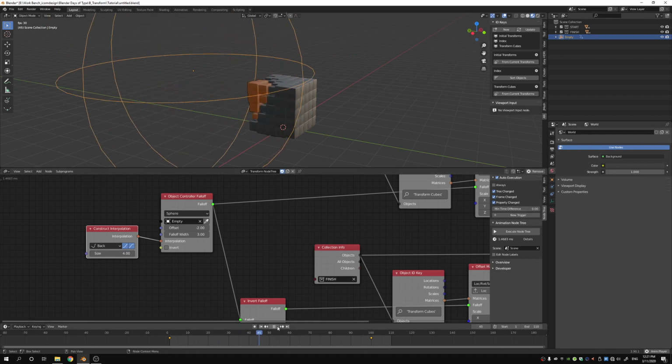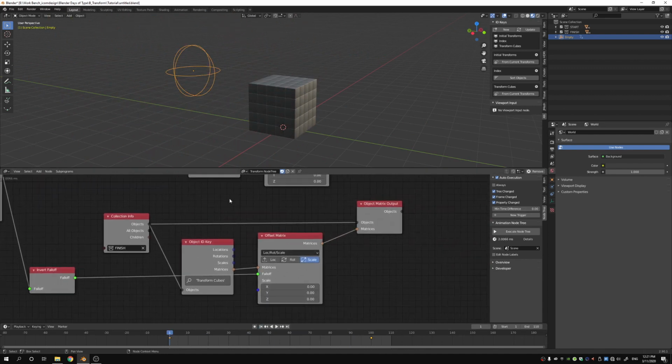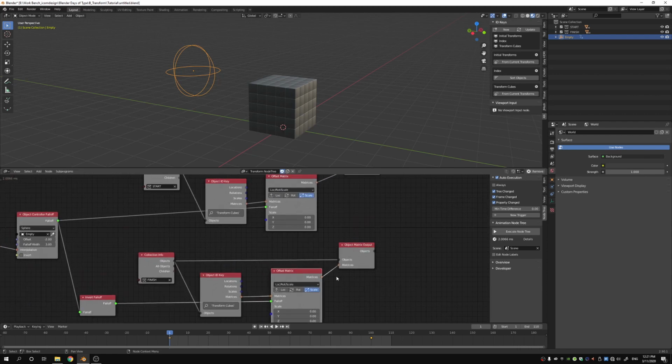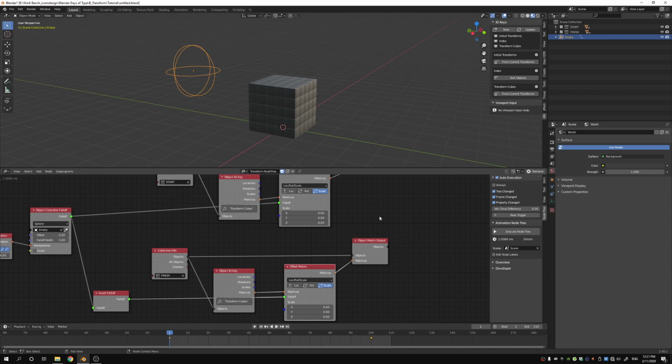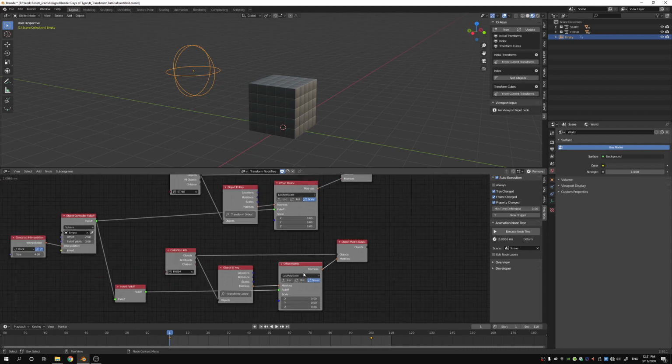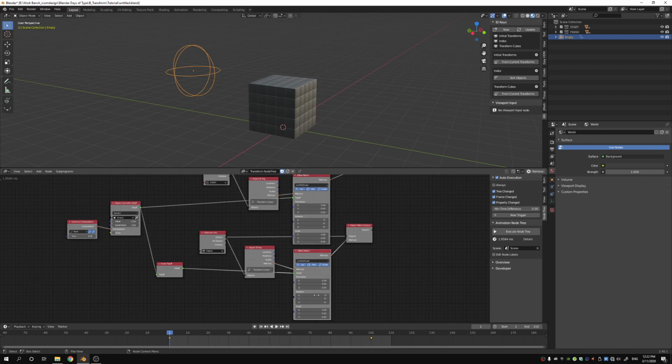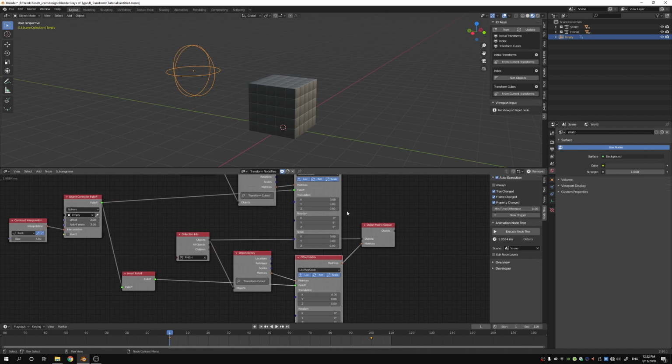Okay, so we're very close to being finished. What we want to affect now are these offset matrix nodes. So if we check these, location, rotation, scales are all set to 0, which is what we want. But we want to make the animation more interesting. And a good way of doing that is simply changing the rotation.